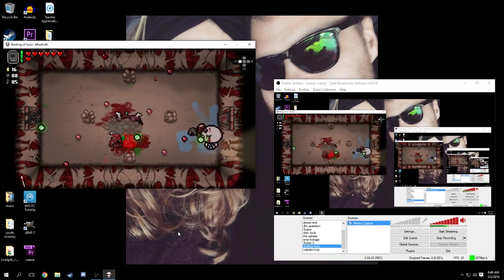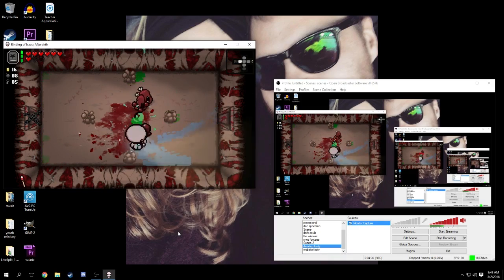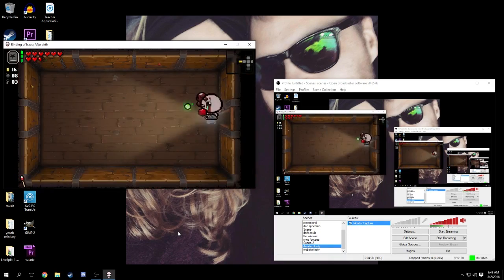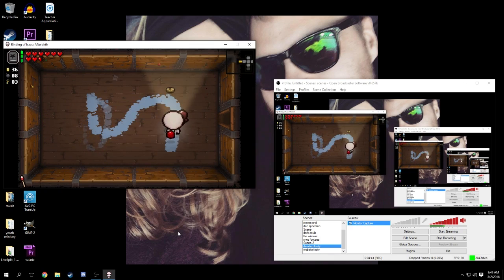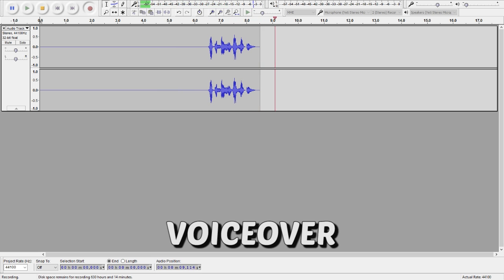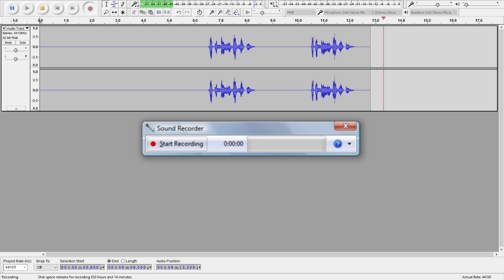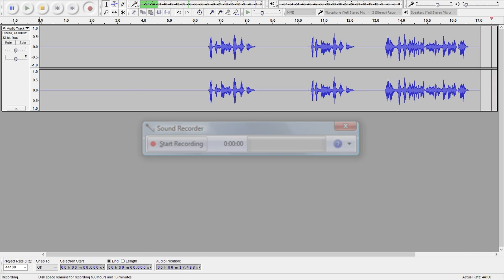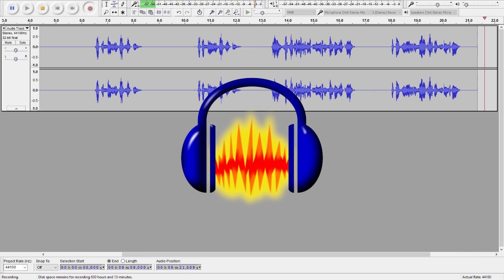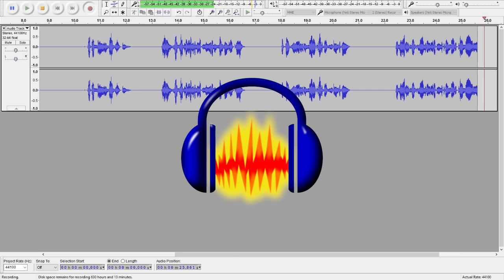This is the fun part of the process. You get to actually play a game. But alas, it's short-lived because now we need to move on to the voiceover. I used to record my VO using Windows Sound Recorder app, and I can't believe I ever did that because it's just horrible. Now I use a program called Audacity, which is free and can add all sorts of boosts and effects to your audio.